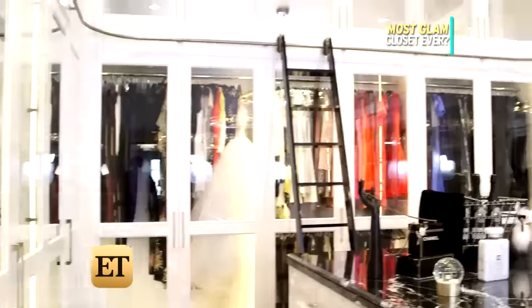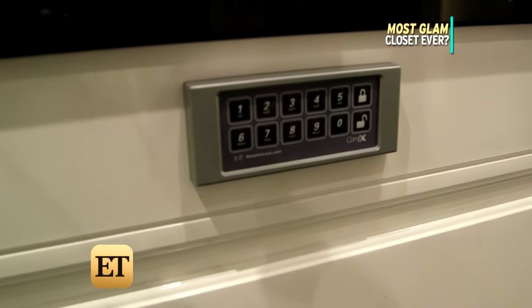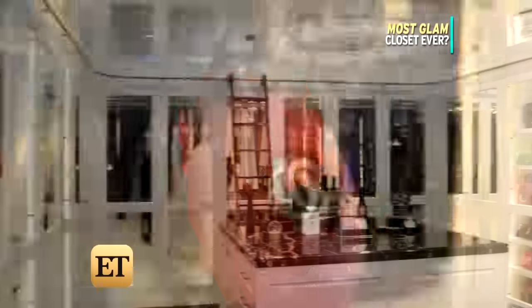All right, now we have the big island, and this is where you keep all your glittery things. I had to measure all of my things and make sure that everyone had a little compartment that would fit. There's a keypad to this center island and it has two different codes — one code for one side, one code for the other. And with so many expensive items, it's no surprise Heather's big on security. There are padlocks on both doors.